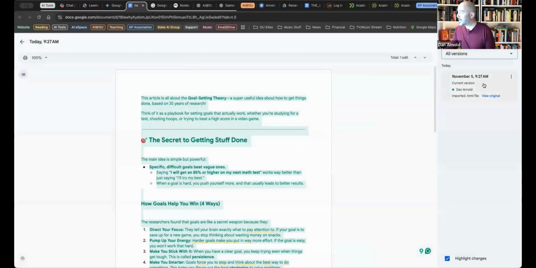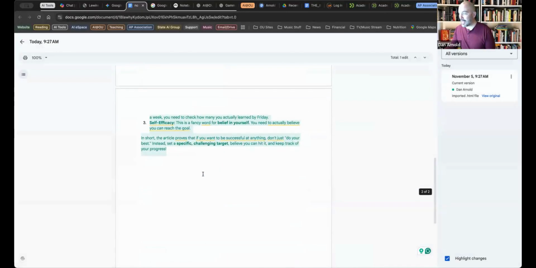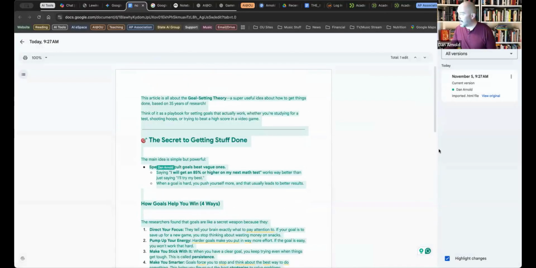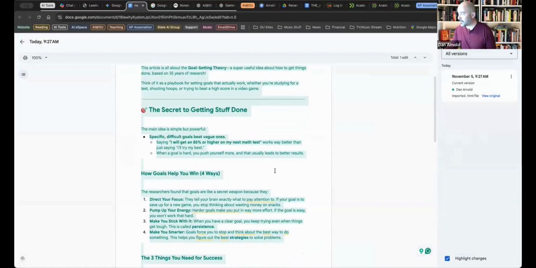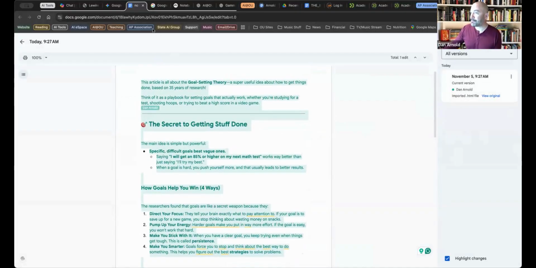Look at all that HTML. Nobody wants to read that. But it is nice that you can see, okay, this was imported. This is everything that came through from that particular chat. And if the student were to go in and modify anything, or if you were to go in and modify anything, you can see through that versioning history what has been adjusted and when that was adjusted. So it does preserve the original HTML, which isn't always the preferred format, but it will at least signify that this was something imported from a Gemini chat.